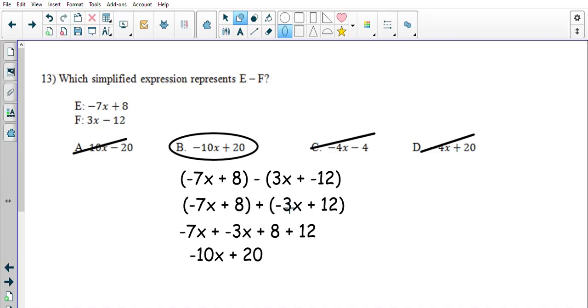All right, we will get a chance to take a look at some more subtracting linear expressions together in class. So be ready for us to see that, because it's going to show up on your test, which is coming up very soon. Thanks for listening.